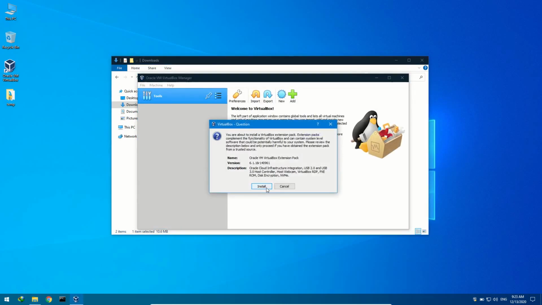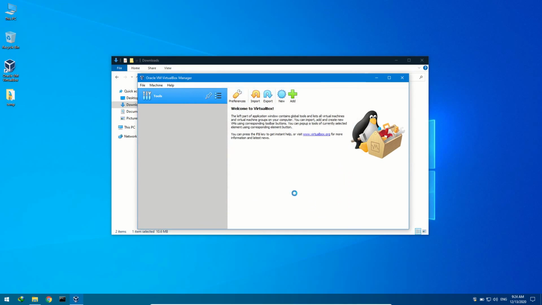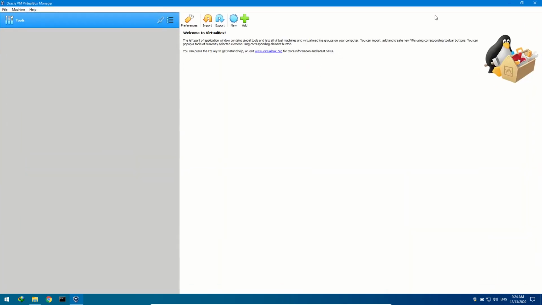As you see, it asks, do you want to install it? Navigate to the bottom of this license agreement. As you see, the extension pack was installed successfully. So this is the VirtualBox main interface, or graphical user interface. We have some preferences, Virtual Media Manager, Host Network Manager. All these are explained in the Kali Linux installation part, because we have to work on and modify a lot of these features. So this is the installation on Windows.